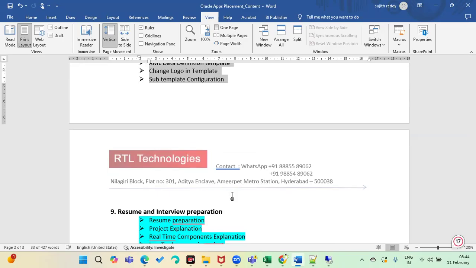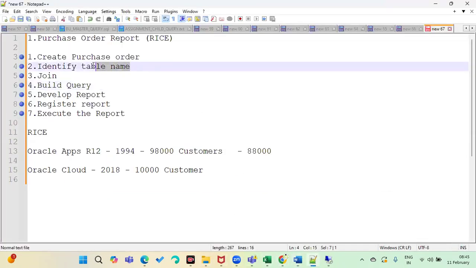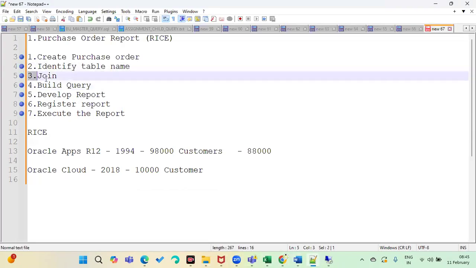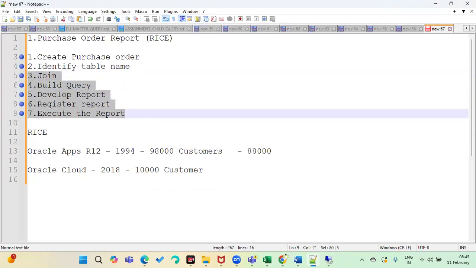Thank you. Sir, I have one question. This is Nilesh Rao. Yes, sir, when we complete this course, as apps technical, can we fit for every module, sir? Yeah, finance, no module problem. See, once you are perfect with one module, then the other module is only different in this part. The remaining is the same.